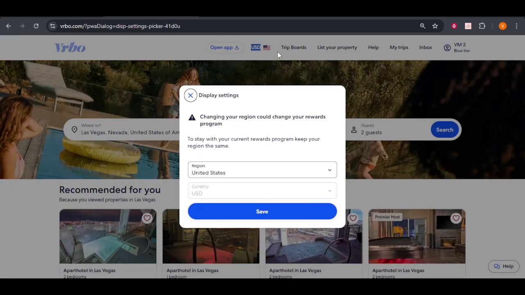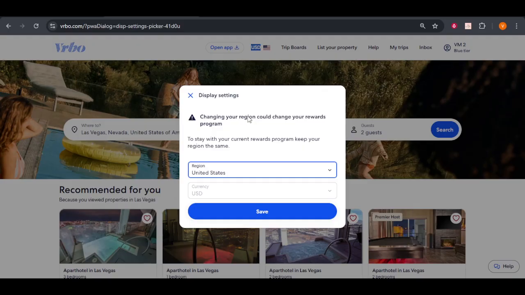What this does is open up a menu that allows you to choose a different regional site. This is an essential step because Vrbo operates in multiple countries and regions, each offering listings tailored to local preferences, including currency. Once you click on the icon, you'll see a list of different regions and languages. Each option corresponds to a different currency, and selecting one will automatically update the currency displayed across all listings on the site. This feature is particularly useful if you're browsing properties in another country or preparing for international travel.